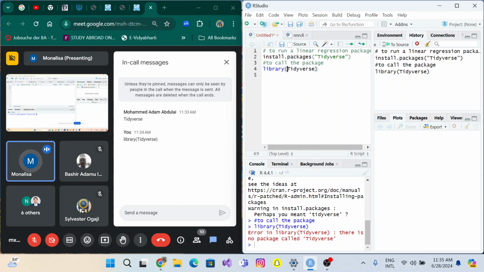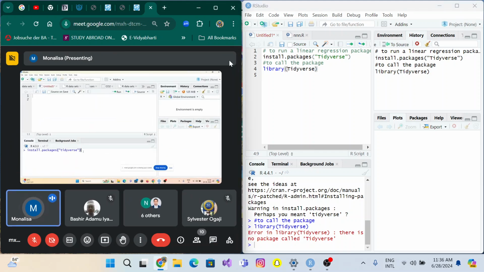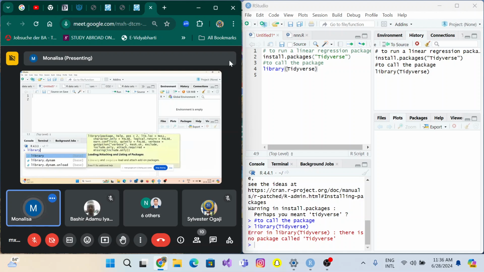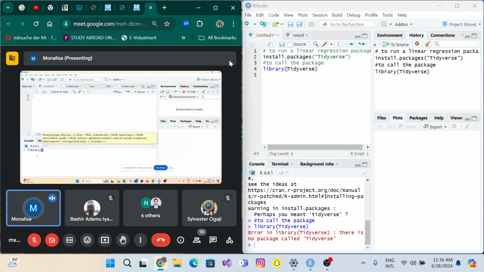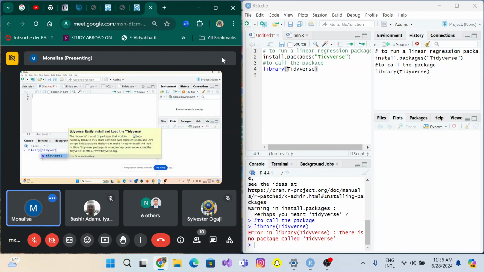After writing this you press enter if you are working on the console to run this statement. Those who have already installed it from the previous class do not have to install it again, just call the library. So how can we do that? We write library, within brackets we call the package, right? The package name is tidyverse. So everyone just do the same process.